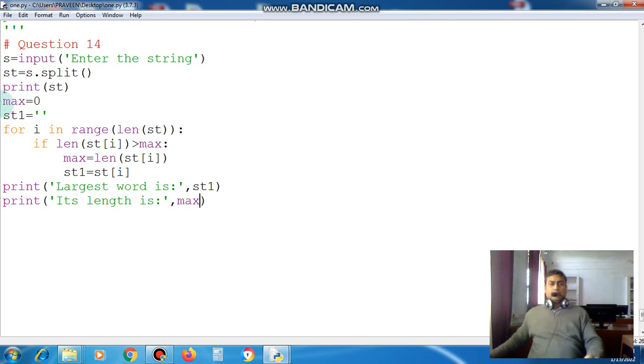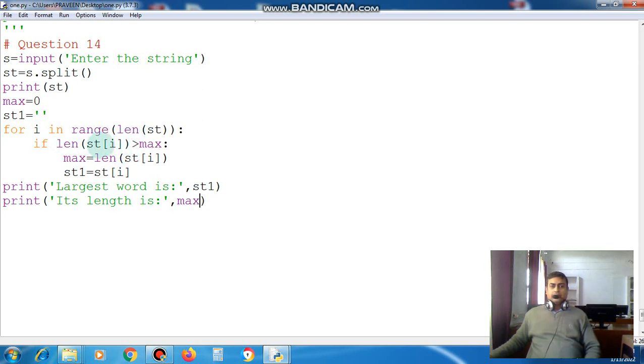How we are calculating in this: st I have split this string which is accepted, means every word will be separate, and then for I in range length st it will go.